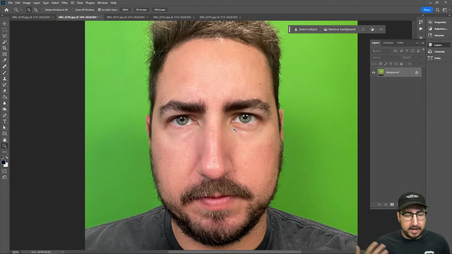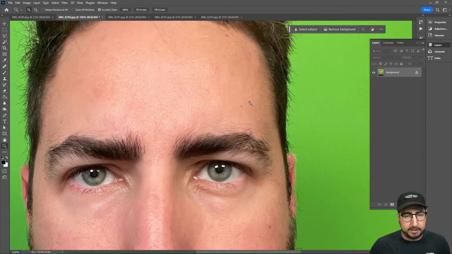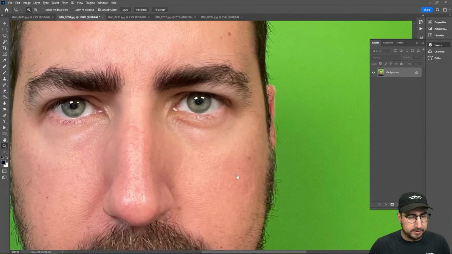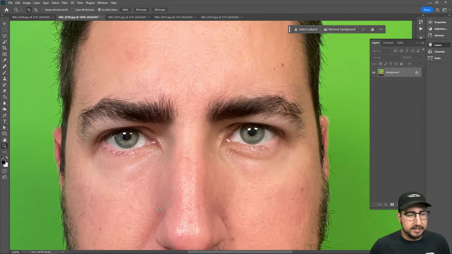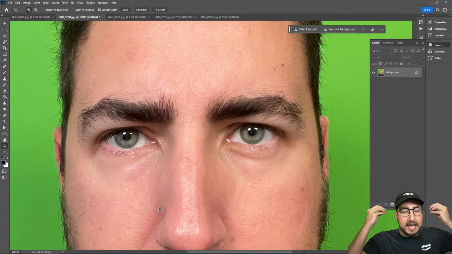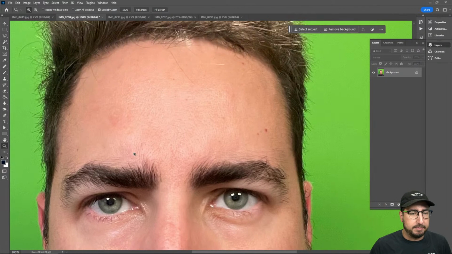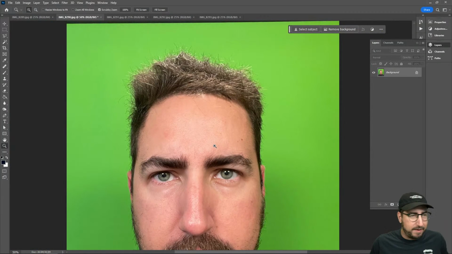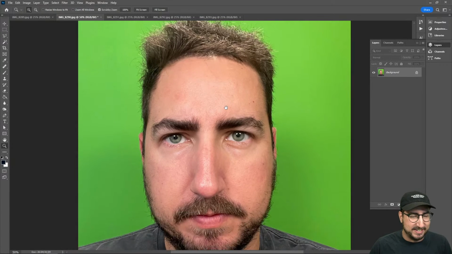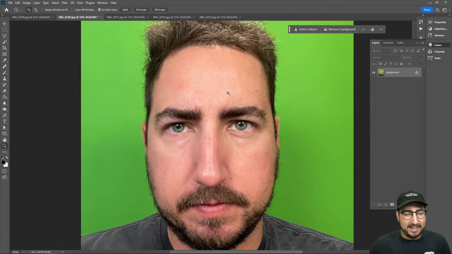I would go in and clean up a couple little pieces on this photo if I was retouching it. I would take out some of these little blemishes here, take out this little guy. There's like a little thing on my lip. Maybe that's a hair. There are a couple little things that I would come in and change. I would also accentuate my eyes, maybe clean up some of these pores. But since we are doing a zombified version, we're gonna leave all of that. We're gonna leave all of those imperfections, all of those little blemishes, and we are going to amplify them with the power of the zombie.